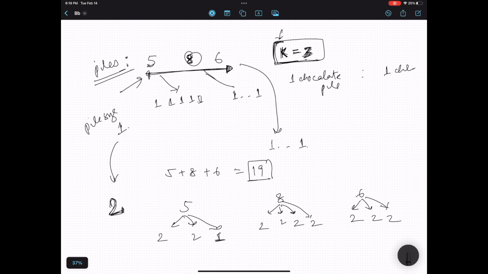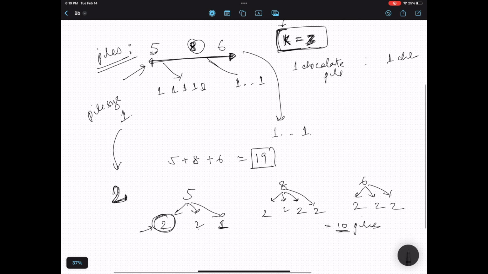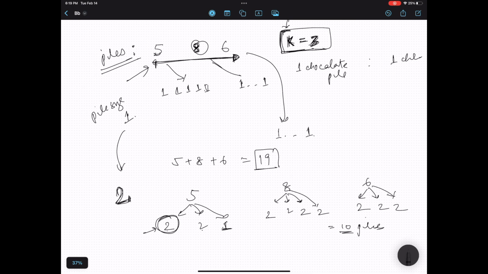Now how many piles do we have? 1, 2, 3, 4, 5, 6, 7, 8, 9, 10 piles. We can assign a pile of size 2 to each child, but again, is this the maximum? That is the question. So you see how we can solve this.